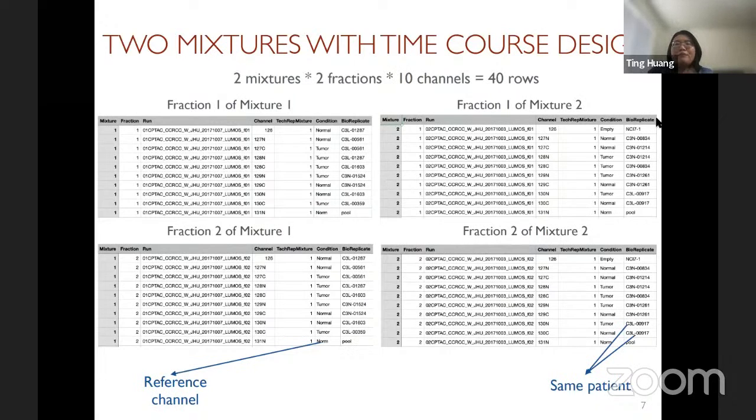And for the biological replicate column, I think there is only one thing you want to notice. Here there is one normal sample and a tumor sample from the same patient, so they should have the same patient ID, like the biological replicate ID.